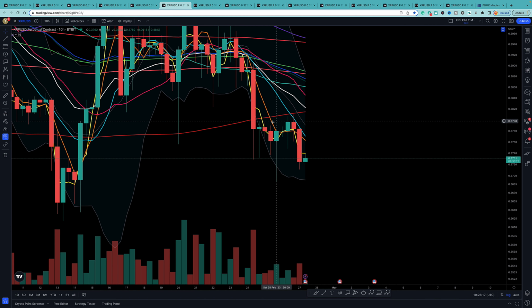Again, the 5 and 10 look like they want to spill. They're after breaking the 200. So there's the 200 MA. Here's the 5 and the 10 breaking through. So we've got to see if that can continue.